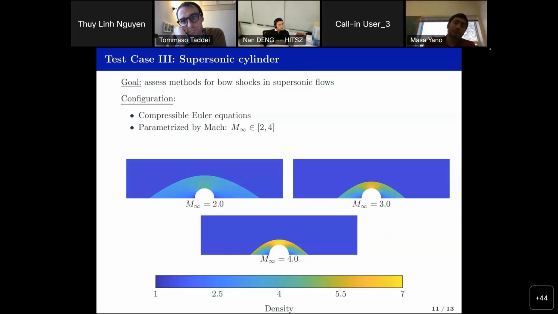You can also create your own grids by hand if you make the domain a perfect intersection of a circle and a rectangle. But the idea here is we're going to sweep the Mach number between 2 and 4. As that Mach number changes, the bow shock is going to get stronger, and it's going to move toward the cylinder. So again, it suffers from this problem that you're going to have snapshots with shocks in different locations, and you're going to have to figure out ways to reduce that.